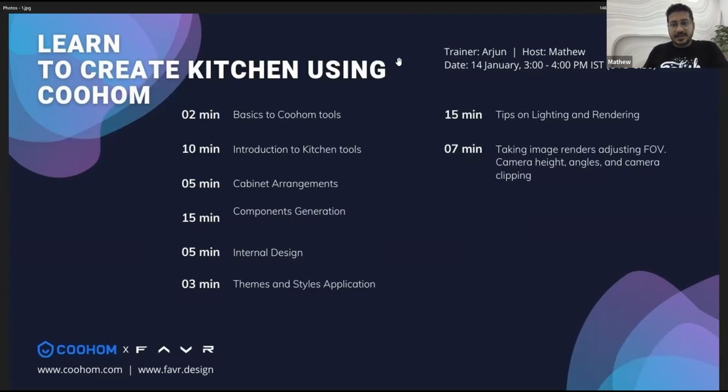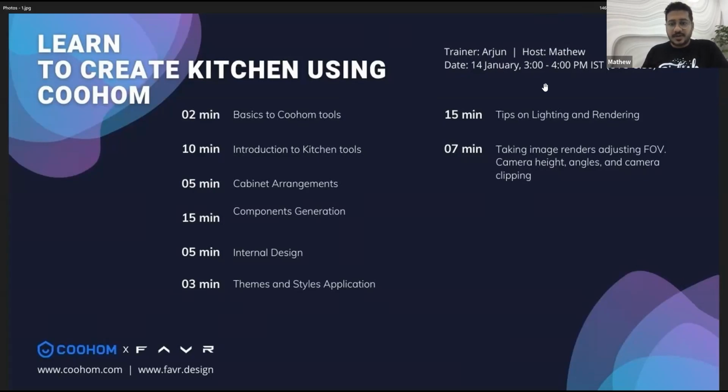The training session will be conducted by Mr. Arjun. We also have Mr. Forrest, who is the product manager at Coohom, with us. Today's topics are basics of the Coohom tool, introduction to kitchen tools, cabinet arrangements, components generation, internal design, themes and style application, tips on lighting and rendering, and taking image renders, adjusting the FOV, camera height, angles, and camera clipping.